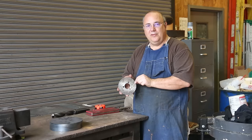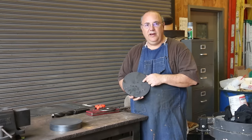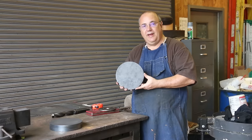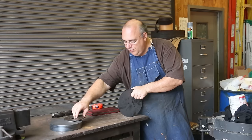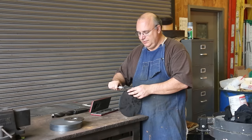And to do that, I've got some of these plates here. These were some cutoffs from a laser cutting job, where they were cutting out these holes. These plates are roughly 8 1/2 inches in diameter, a little bit smaller than that actually, a good bit larger than the plate that we need, but it'll give us a piece of material to start with, and these were free. The price was right, which is why I'm using it. The thickness on these is a little bit thicker. Again, I need 1/4 inch thick, and these are measuring 315 thousandths, and I need 250 thousandths. So we got a little bit of material to take off of them.